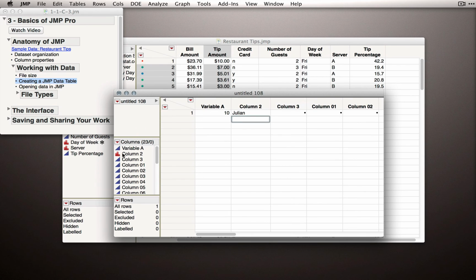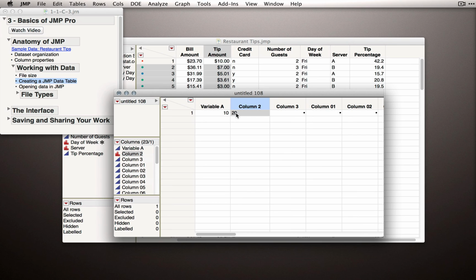And notice what JMP did immediately. It changed the modeling type of this variable to be nominal. Now this is important. Let me click on that little red histogram. Notice that once a variable has been changed to a string, once it's now in this mode where it can take text data, if I enter in numbers again, let me enter in 20 here, and now if I were to go to the column modeling type, notice that I can't change this to be continuous, even though I've now entered a number. You may have noticed something else. In variable A, which is my numeric column I entered the value of 10 in, it is right justified, whereas column 2 here is left justified.